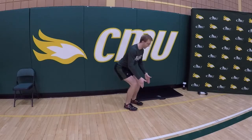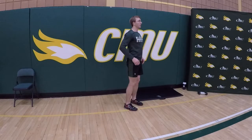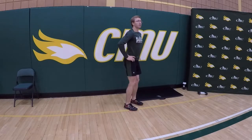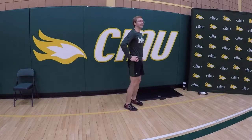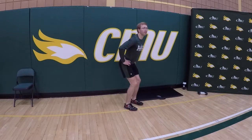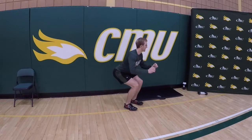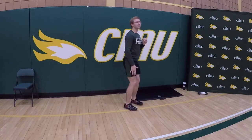Again, knees tracking over the toes. And let's move to single time. Here we go. Down, up, down, up. Get back on those heels. Keeping those knees soft at the top.